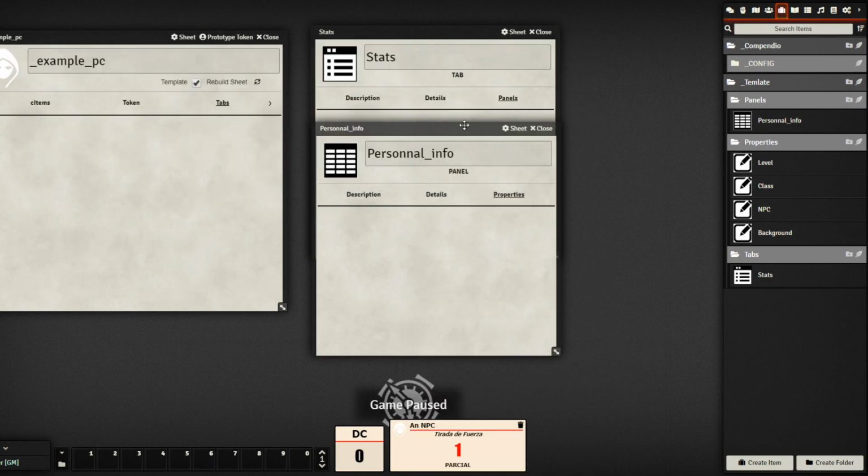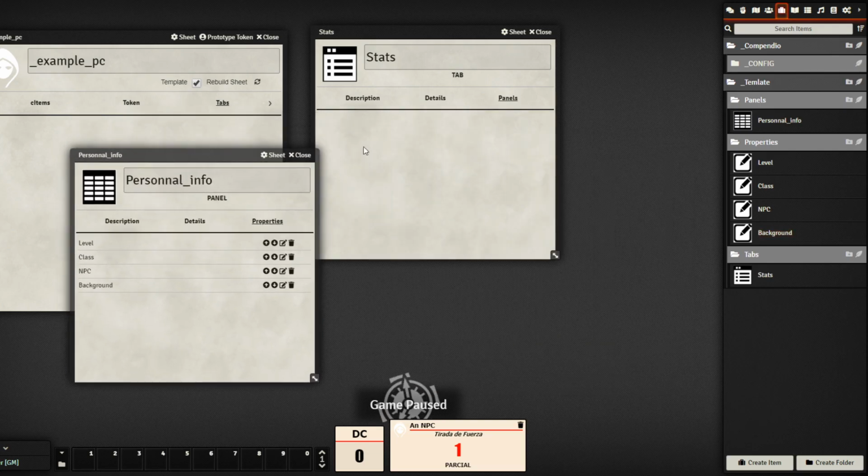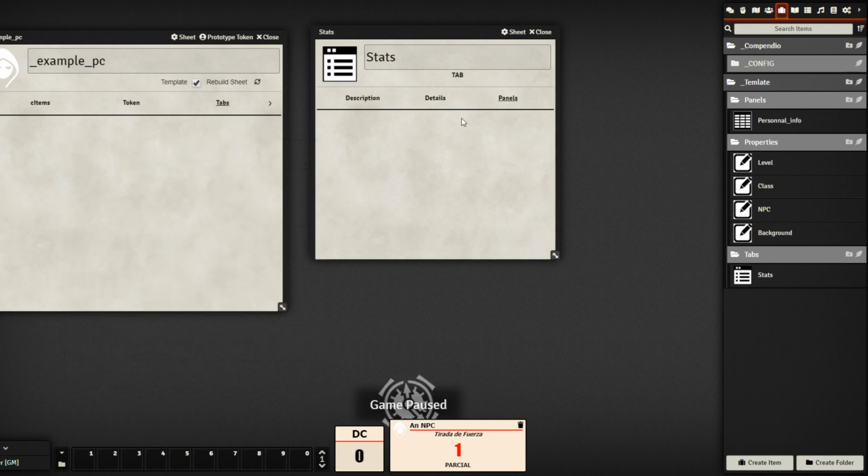Let me close this. So now remember that we had a tab called stats and a panel called personal info. So these properties that we've created, we drag them into the panel. And this panel, we have to drag it into the tab.